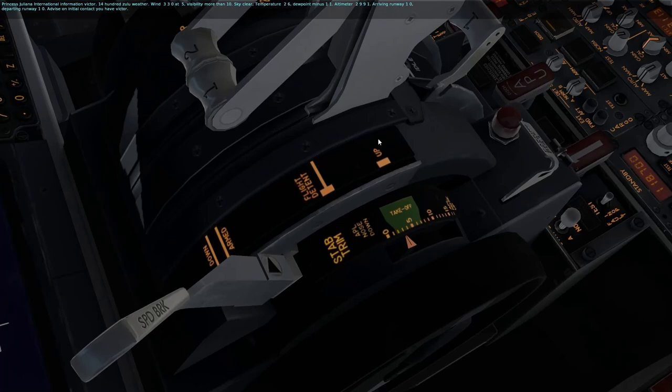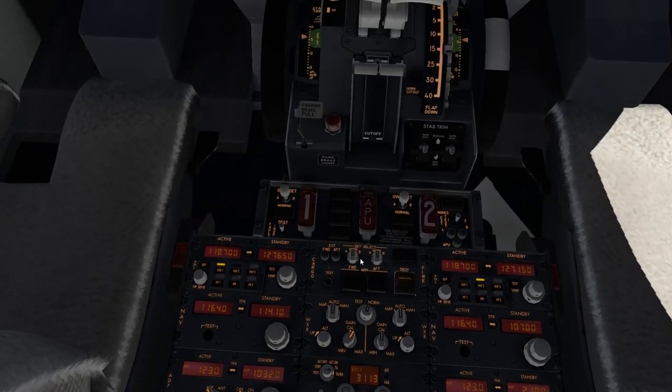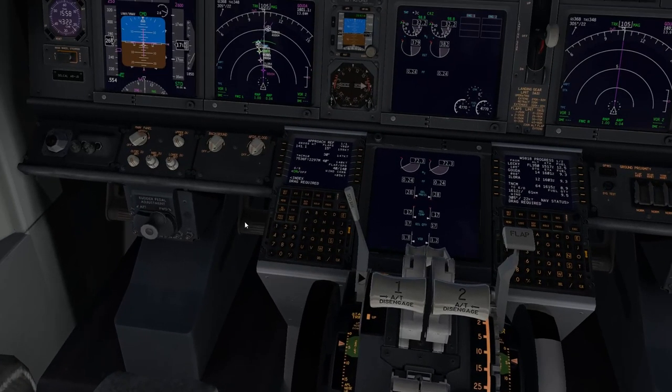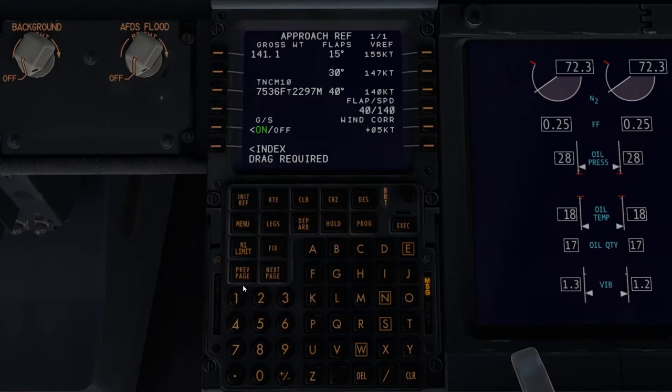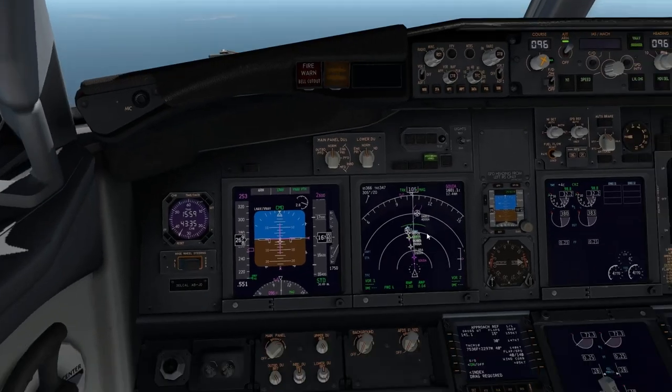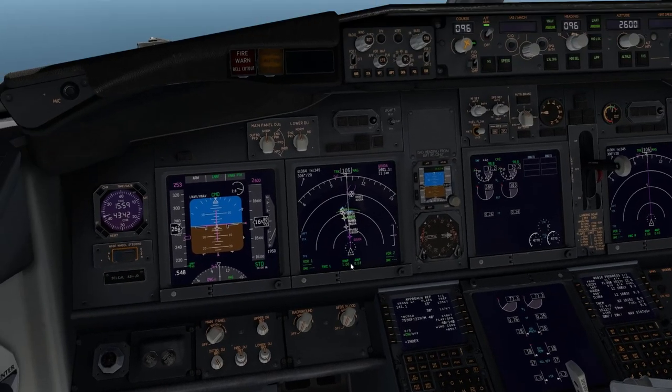Alright, I'm going to make that stop talking, so we're going to toggle to the tower frequency. We're arriving runway 10. The more important thing, let me double check, altimeter is 2991. So, our very expired ATIS from here is not really very helpful. You can see the drag required has popped up, so this is going to happen a lot as we're talking our way through this arrival now. We're going to get busy. So, put that speed brake back out.